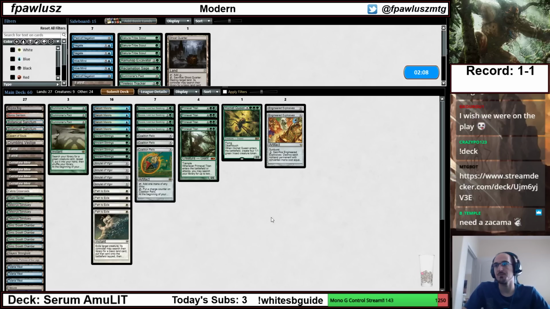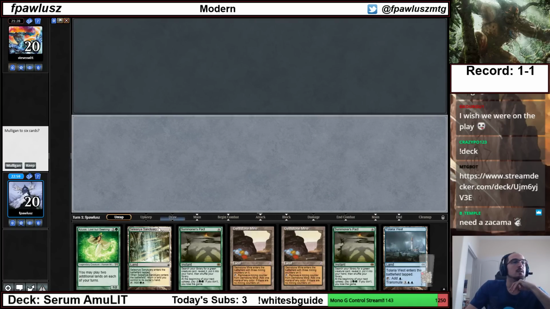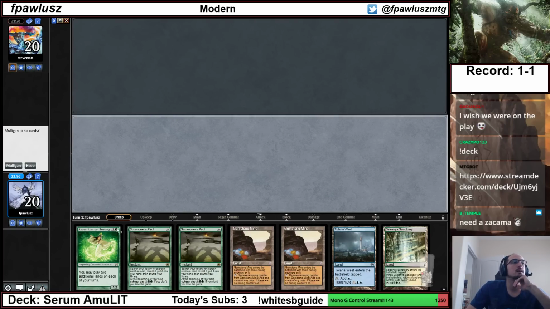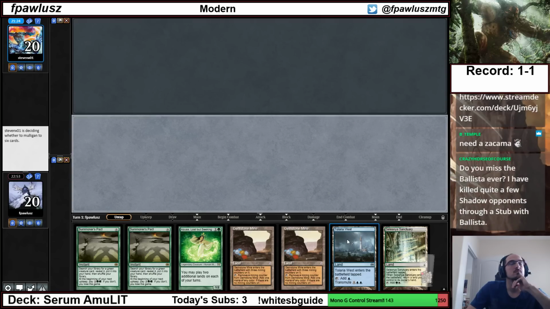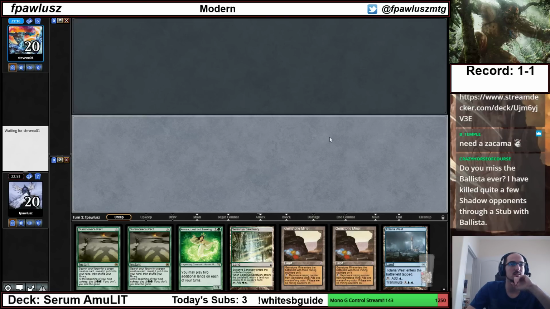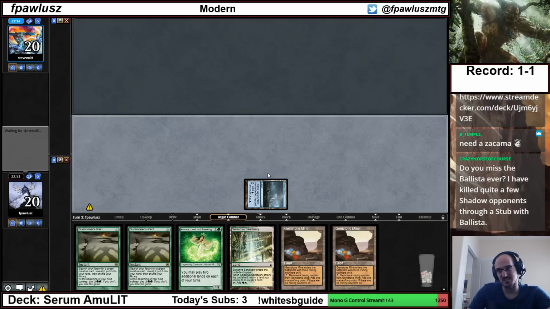Okay, let's go. All right. Yeah, this is a hand. Do you miss Ballista ever? I have killed quite a few Shadow opponents through a stub with Ballista. Yeah, I mean, it's in certain circumstances, let's say it that way.